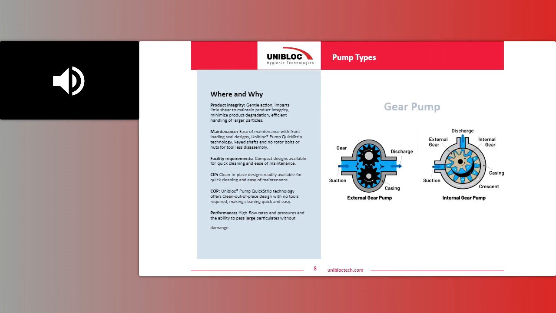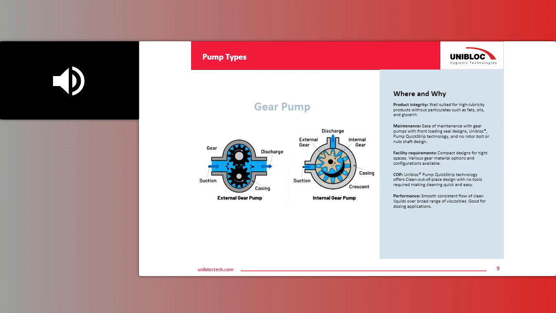Now we'll talk a little bit about another type of pump, which is called a gear pump. We're showing here two different types. The one on the left is the external gear pump. You have two gears that turn in unison with each other, per se. And the one on the right is an internal gear pump where you have one gear inside the outer gear. So it's referred to as internal gear. In general, it's just two different mechanical designs, but basically they have the same features and benefits.